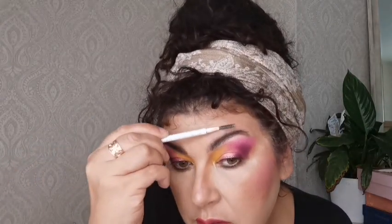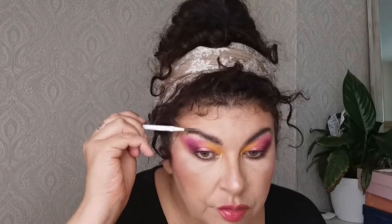I hope I will put it well. So this is just my little bit of brow. As you see, I'm very messy with this. I need to train myself to start with the brow and then make concealer around them and the foundation and then not touch them, so that will be really crisp for the eye look. But you can see I'm forgetting also about mascara. Mascara and brow, that's my weakness.